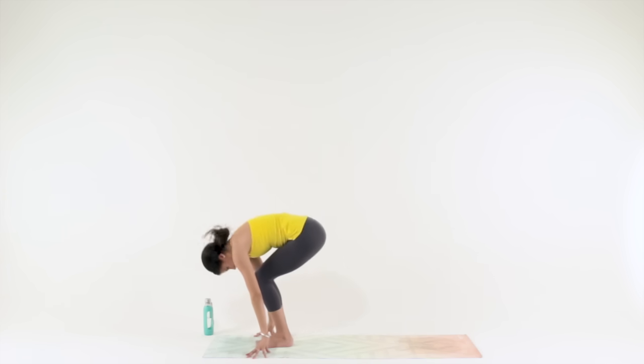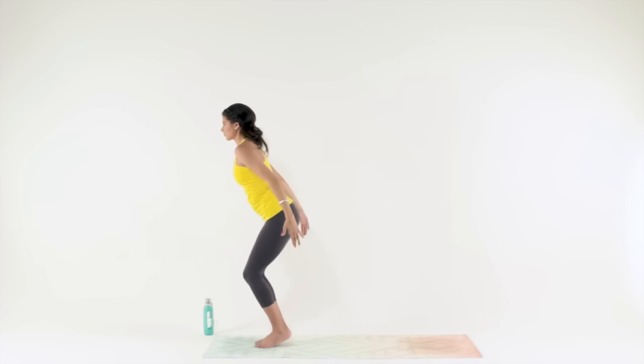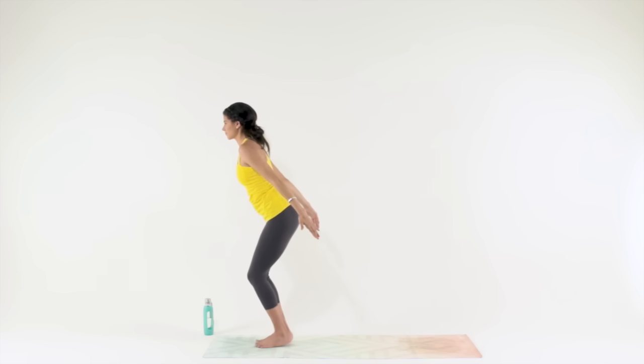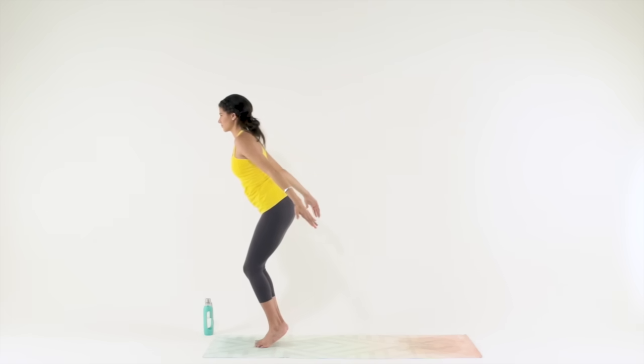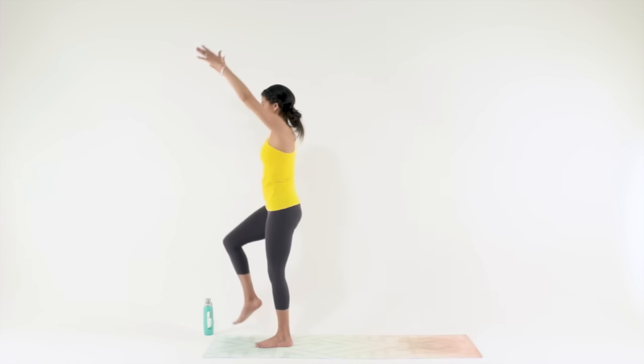Take chair pose once more, sit back. Then airplane your arms. If you did so on the other side, lift up to your toes. Keep your gaze set on that one spot. On your next inhale, find one leg mountain with your right knee lifting, right thigh parallel with the mat.